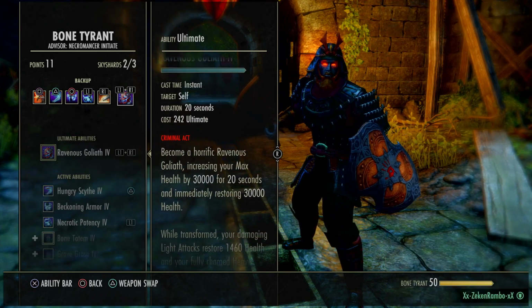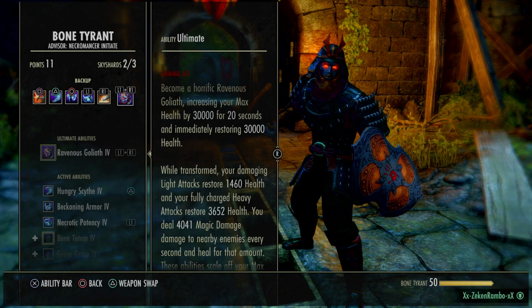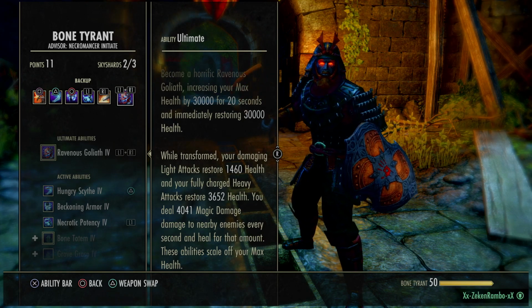It's just an awesome ultimate. 30k health, which is going to buff everything. It's going to buff your heals, going to buff your damage, it's going to buff your health bar, which is funny to look at.